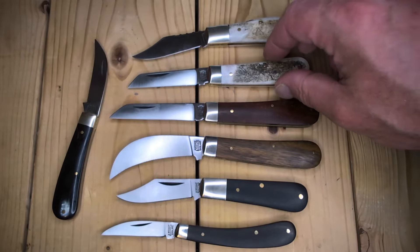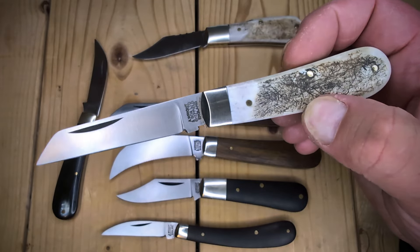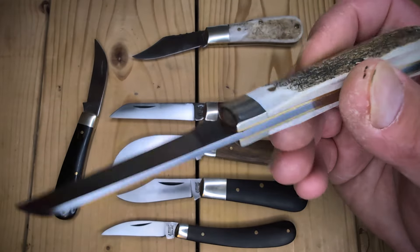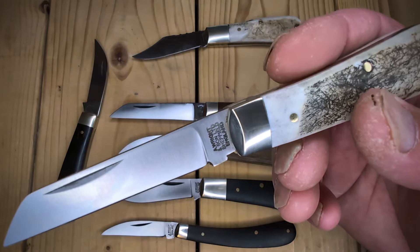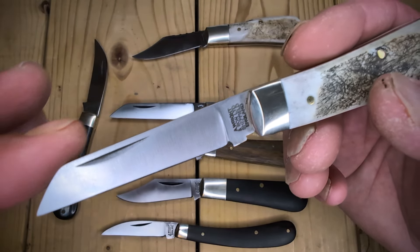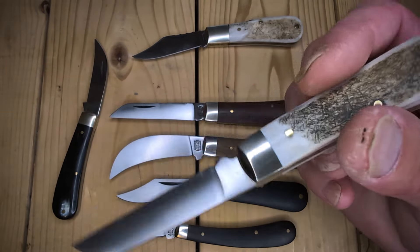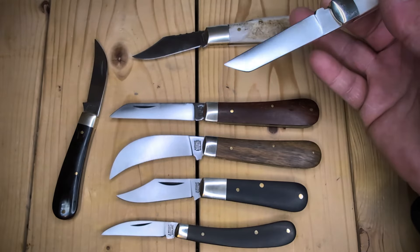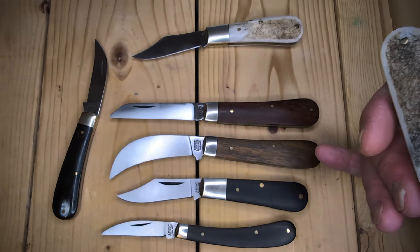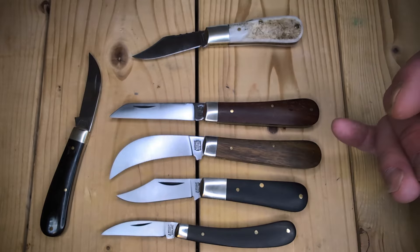I just wanted to highlight this one because I showed my Ettrick the other day. Very cool. I got it for the Stag because it was just an incredible price. And the Sheep's Foot is a very usable blade — so much of Wharncliffe, but not quite. Just great work knives. I need to really carry these more. I mean I've carried this Barlow to work, I've carried this to work. It's not peach season, so I can't use my Peacher. And pruning — I don't do much pruning in the garden, my girl does that.